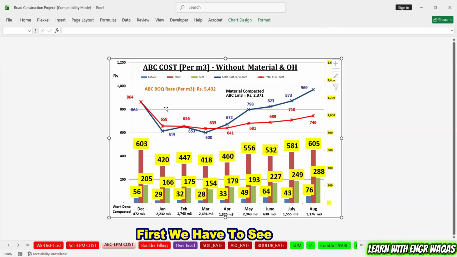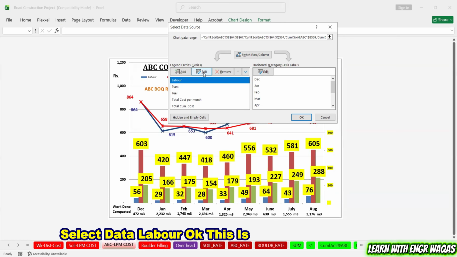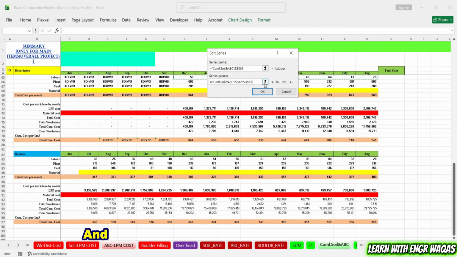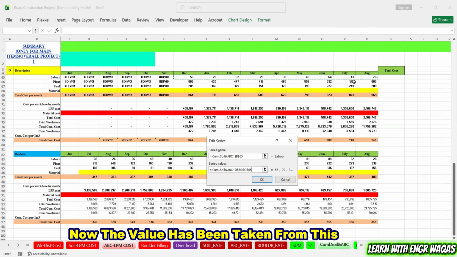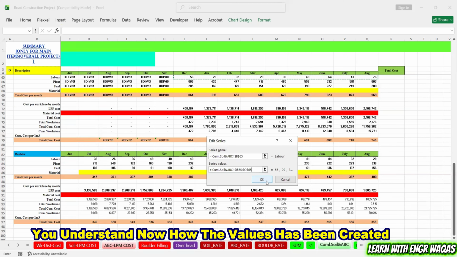First, we have to see, okay, see, Select Data, labor. Okay, this is Edit, and this labor and this value. See, now you can track it out. Now the value has been taken from this one. Okay, you understand now how the values have been created.